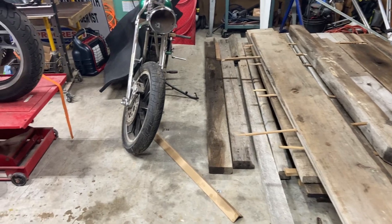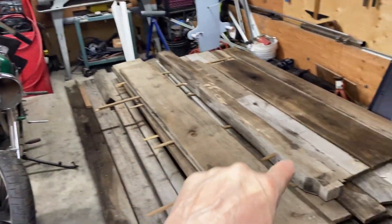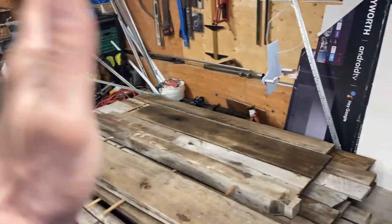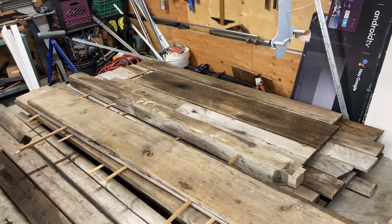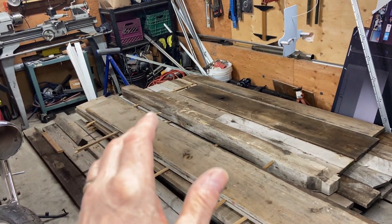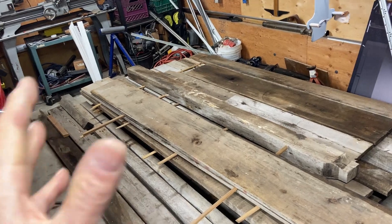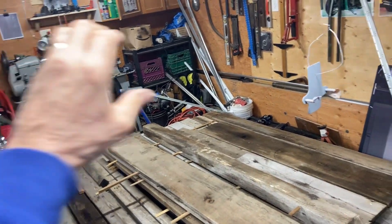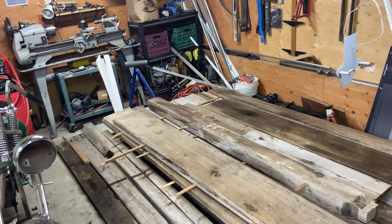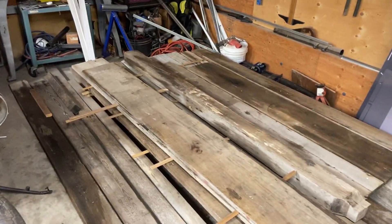I've got the TV mounted to the wall and I'm going to build shelves around it. When I bought this house there were about 300 VHS videos — brand new in boxes. I'm going to build barn board shelving at exactly the right height with little supports so I can stick them all in alphabetical order, or organized by genre — sci-fi, documentaries, whatever. I'll also put the receiver, VHS player, DVD player, and firebox on there. When I built that basement wall, I designed all the wiring to go inside the wall so you don't see any wires behind the TV.